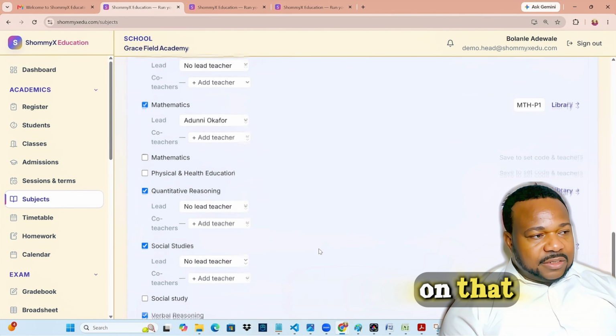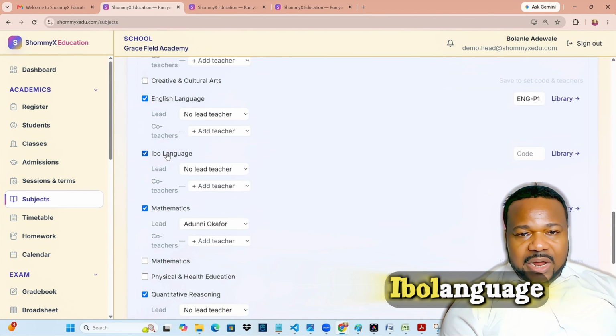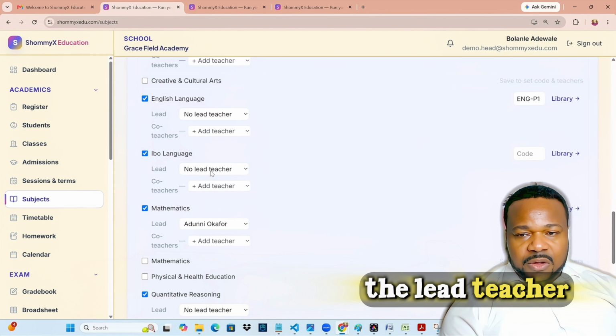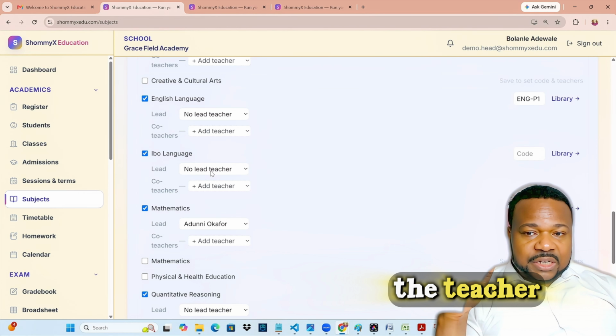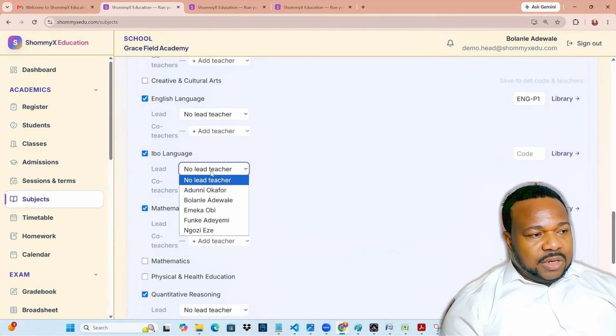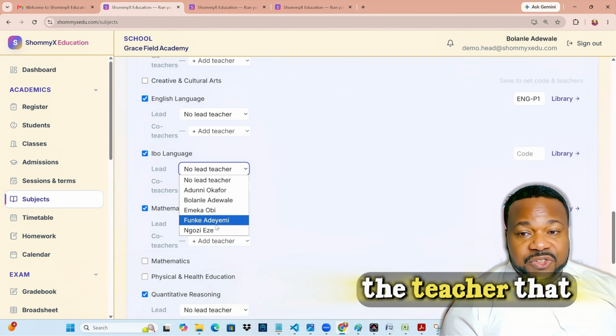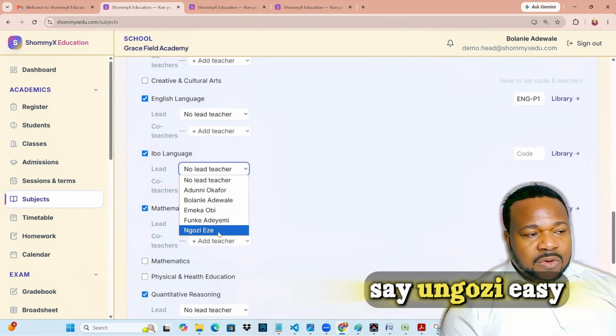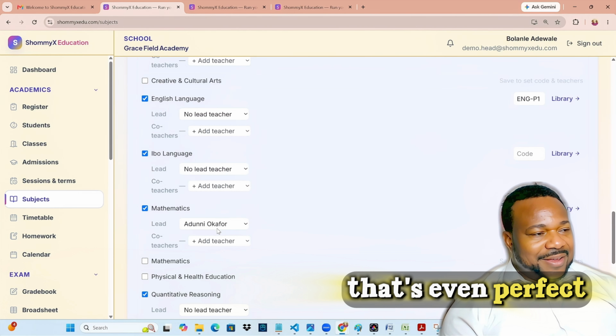After we click on that, if we go back to the Igbo language, it's asking us who is the lead teacher, who is the subject teacher taking this Igbo language course. Then if we click here, we can select the teacher that is taking the course, right? We can select, say, Ngozi Eze. That's even perfect, Igbo.